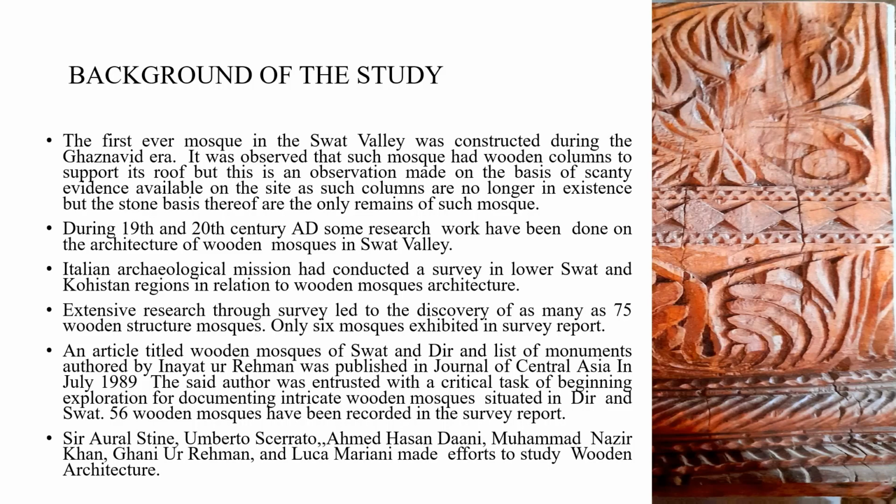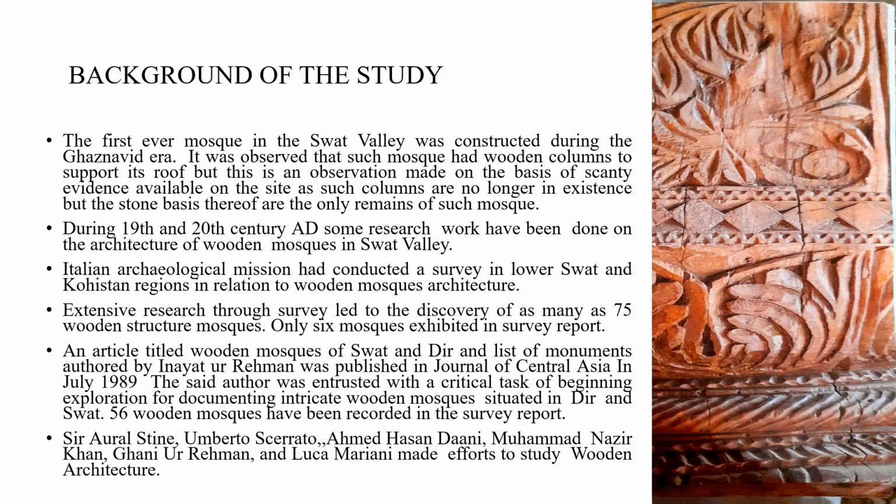Background of the study. The first ever mosque in the Swat Valley was constructed during the Ghaznavid era. It was observed that such mosque had wooden columns to support its roof, but this is an observation made on the basis of scanty evidence available on the site, as such columns are no longer in existence, but the stone bases thereof are the only remains of such mosque.